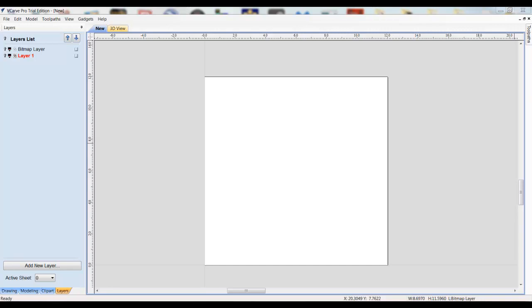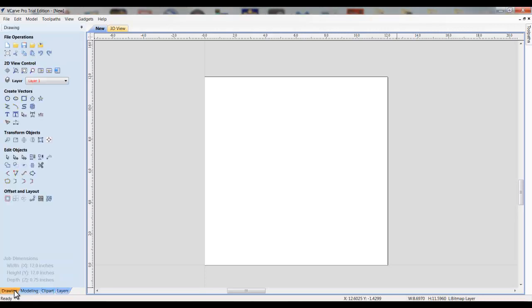I was recently asked by one of our members, Aaron, to help him with a project where he wanted to draw a flag pattern over a mask using VCarve Pro 8. So I thought I'd show you some of the reasons why it might be best to draw this by hand rather than to use the automatic tools.